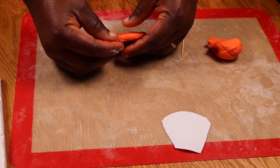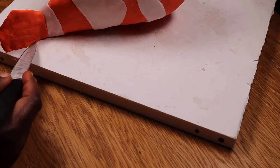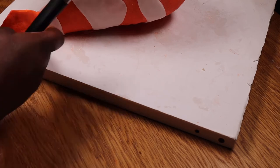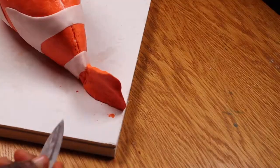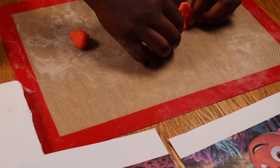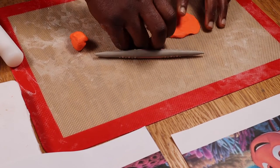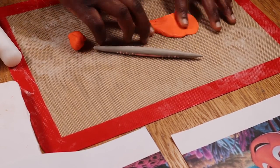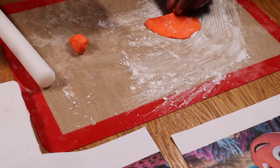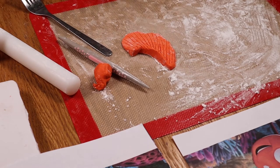After molding the tail, I'll insert two cocktail sticks in it then attach it to the cake. Next using a knife I marked out the lines on both sides of the tail. I'm now going to make the rest of the fins, making them similar to how I made the tail. I've got photos of Nemo that I keep referring to while shaping them. After getting the basic shape of this particular fin I used the rolling pin to thin out the edge on one end, leaving the joining part thick. Then I used the knife to mark out the lines on both sides of the fin.